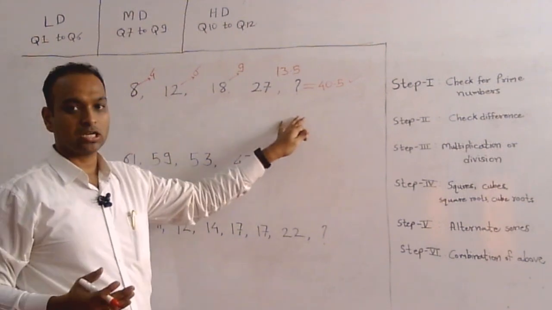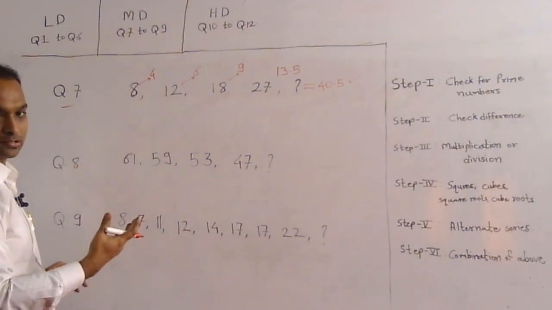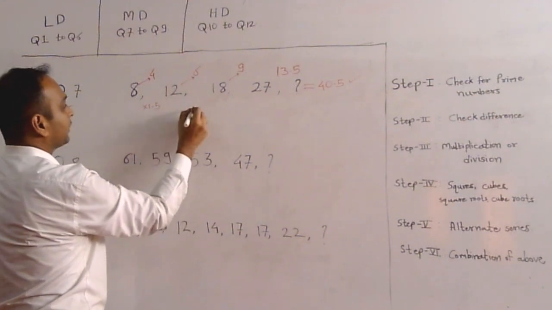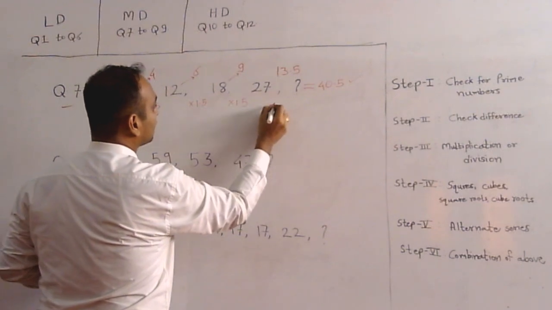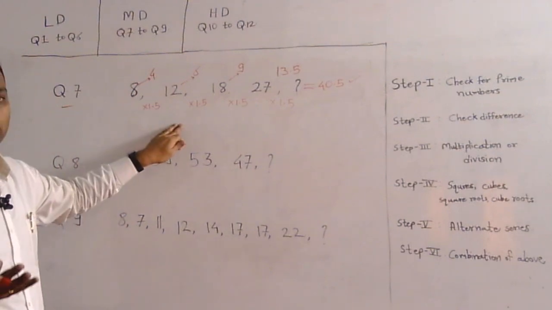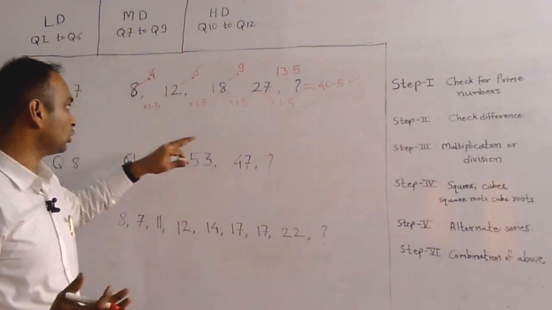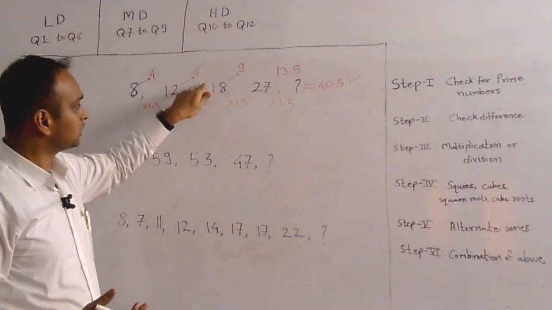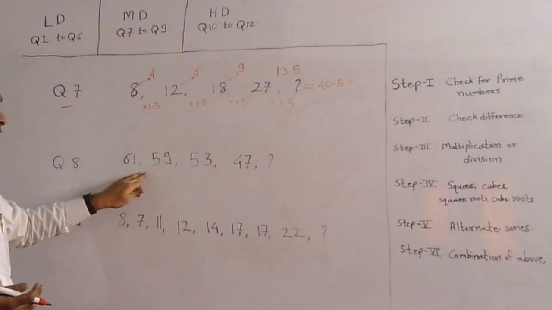Okay, so this is how you can check. In case you search this same problem on the internet or on some website, you get the multiplication factor here as 1.5. So every time we are multiplying by 1.5, and that is how we are getting the final answer. That is also one of the logics. But when you are trying on your own, you may not find this multiplication factor directly, but this logic you can obviously get during practice. Let's go for the next problem.